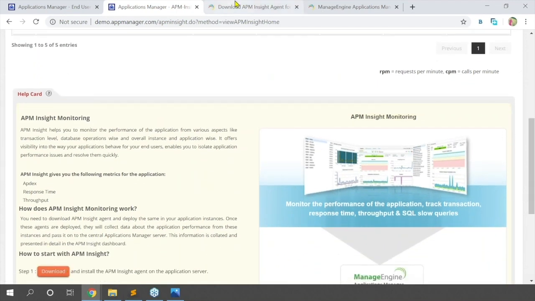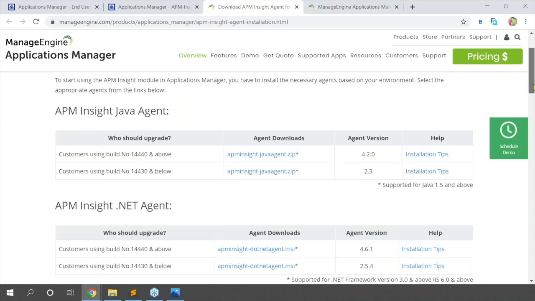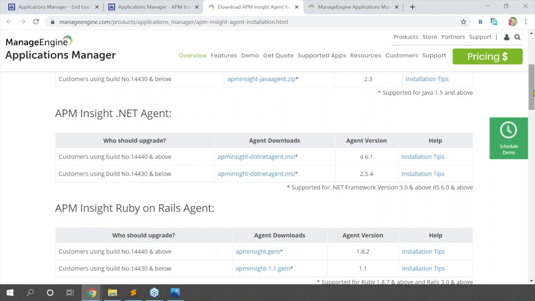When this is clicked, you will be redirected to our website, wherein you can download the agent depending on your application backend. Say if your application is programmed using .NET Core or .NET, you can download the agent based on these. Applications Manager again supports applications developed using .NET Core platforms as well. So depending upon your infrastructure, you can download the agent and get started.